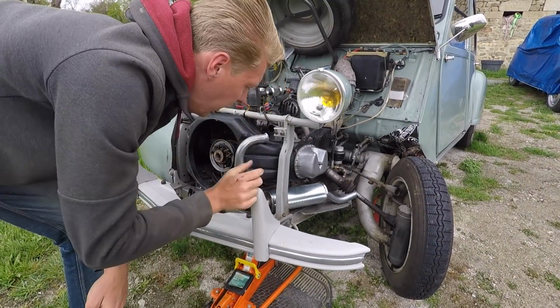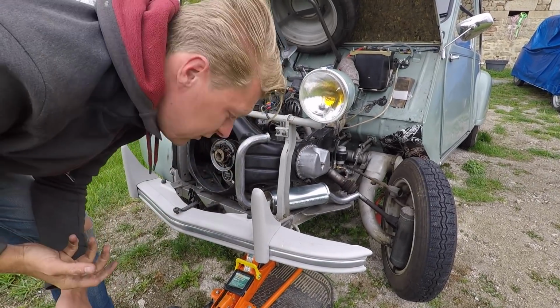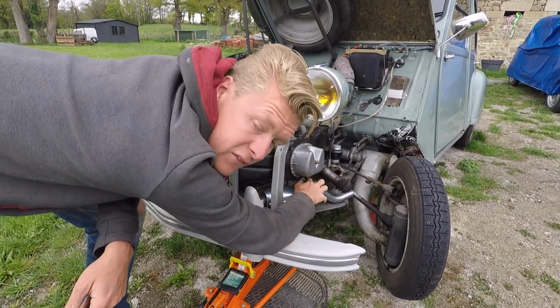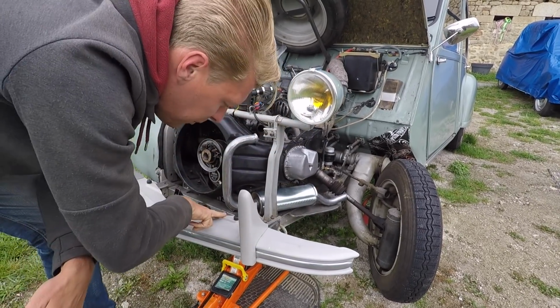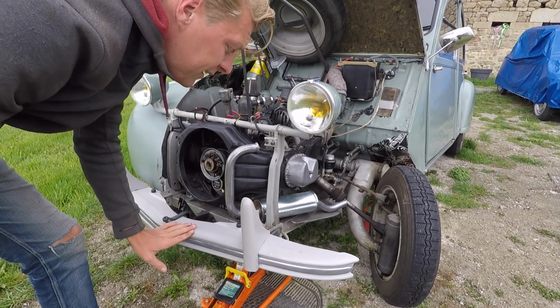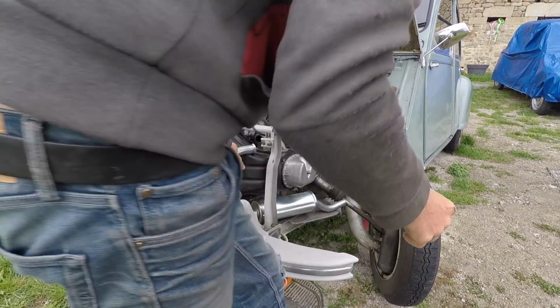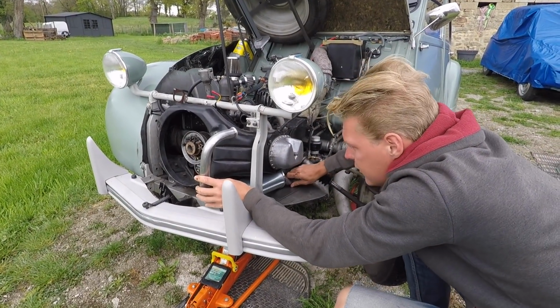The reason why you can't pull this out forwards, you can, but it's very, very difficult, is the flange on the actual centre section itself, and the fact the bumper's in the way. And the bumper is more of a pain in the backside to take off than the wing is, believe it or not. So, you just pull it forward.